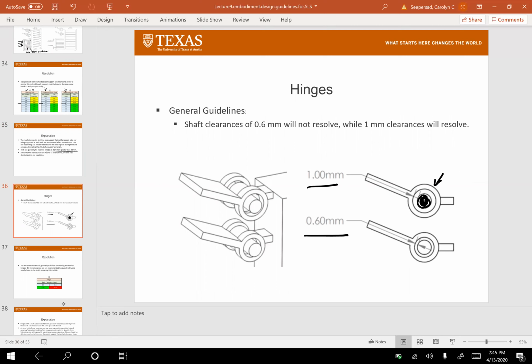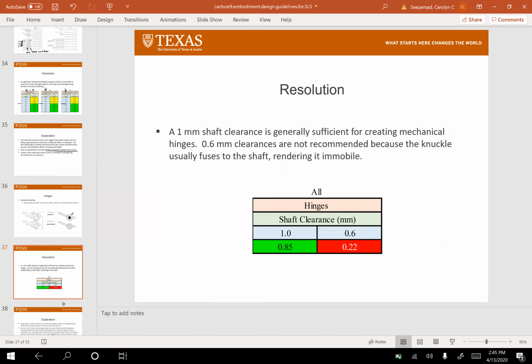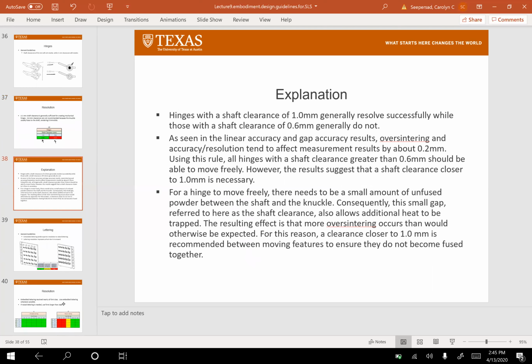It would be nice if we had tried more, but we didn't have enough space on the test cube to try more things. We found that with a 1 millimeter clearance, most of our parts resolved such that you could move the shaft relative to the knuckle. But with a 0.6 millimeter clearance, most of them did not resolve, such that the shaft and the knuckle fused to one another. So what's the explanation here?